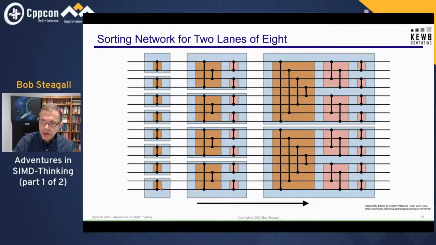So I'm going to sort every adjacent element, then I'm going to do this style sorting, sort every adjacent element, then I'm going to do sorting according to this pattern, and then finally flip every adjacent element. And this is called a bitonic merge sort, if I'm using the terminology correctly. And in this particular case, it has 16 inputs, and it will sort them into 2 sorted lanes of 8.